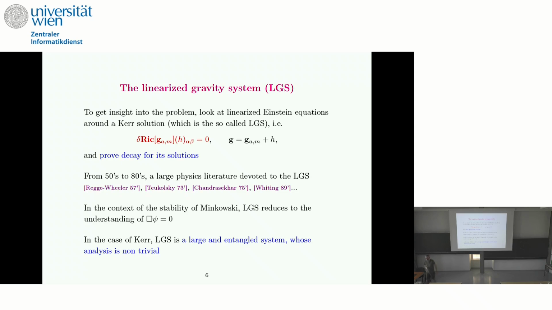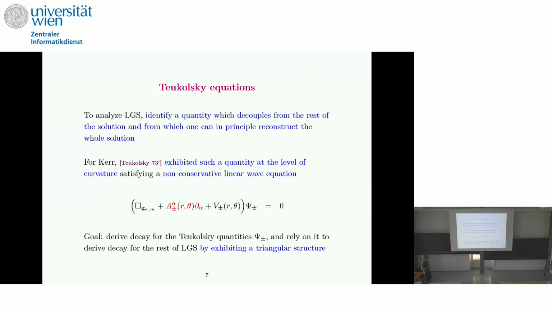Okay, so let me explain a little bit how it was approached in the physics literature, and this starts, in fact, much earlier, but let me mention the work of Teukolsky, because this is quite central in the approaches that were followed later. Okay, so what you should imagine is a large coupled system of PDEs. Let me draw it here. You have a large coupled system of equations, and the analogy you can draw is with what you would do if you had a large linear system to solve.